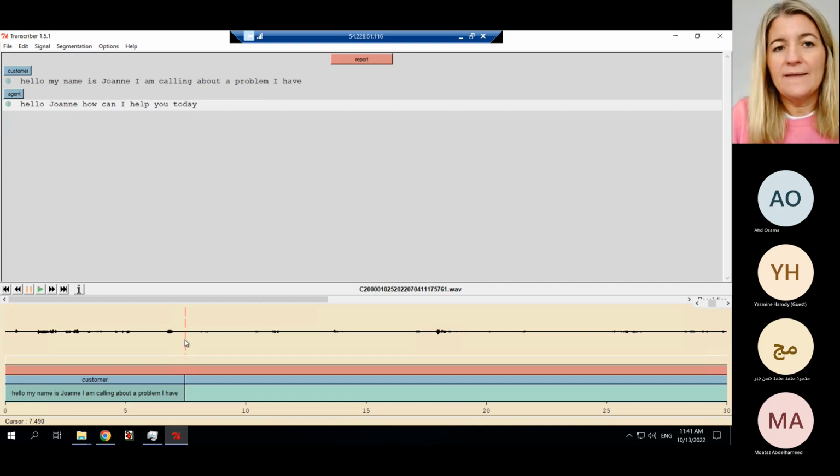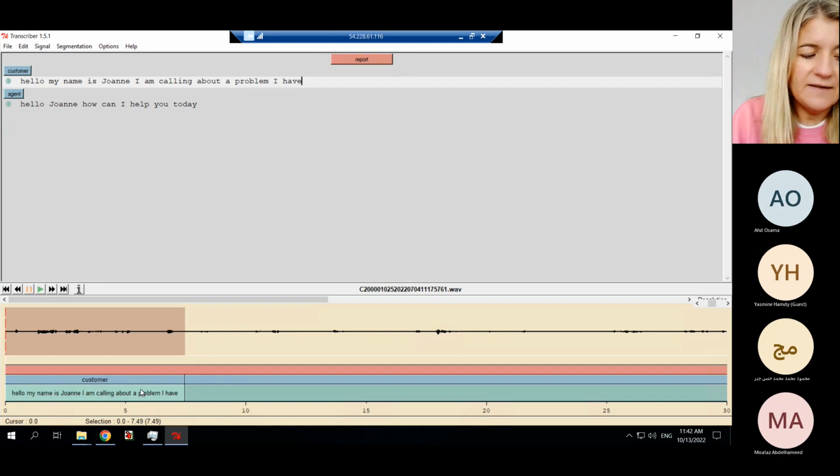Now, the reason that we put in breakpoints is there's a couple of reasons. So if we have a new speaker, we need to put in a breakpoint to divide the audio between the customer and the agent. That's how normal conversation will be. We have the first line with the customer, next line with the agent, and so on. They're going to speak to each other. Another reason we might put it in is if the segment, okay, there's an important rule here. These are all listed in the PDF that I'm going to send to you. But an important rule is that every segment, and a segment is a section like this, every segment must be less than 10 seconds long.